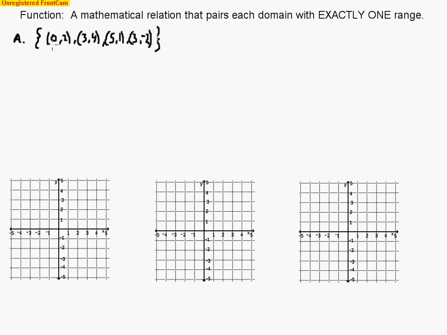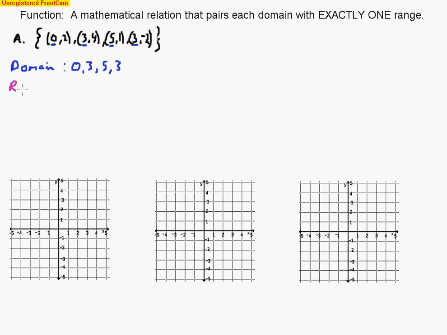Well, the domains, remember, are the first numbers. That's what we talked about yesterday. And so all we're going to do is just list those first numbers. So we can write down domain. And when I look at those, it's 0, I've got 3, I've got 5, and I also have another 3. Now, it's not necessary to repeat numbers that are already there, but I'll go ahead and just do it since I wrote those down. If you just wrote down 0, 3, and 5, that would be an okay answer as well. Let's take a look at the next part, and that's the range.